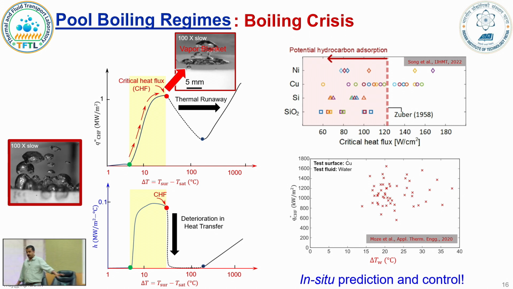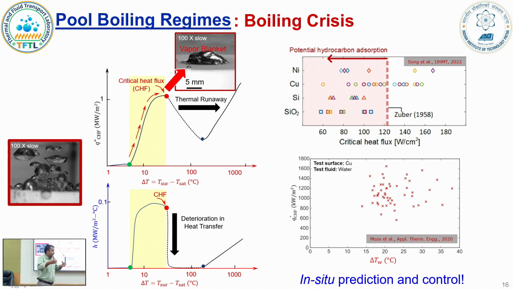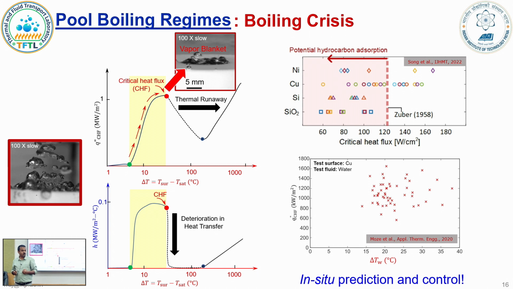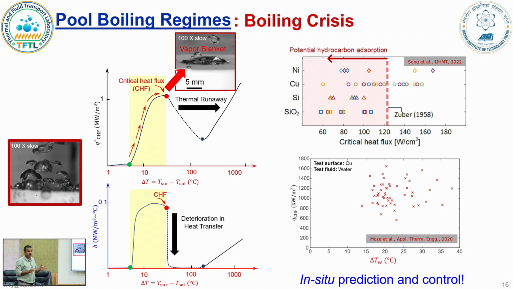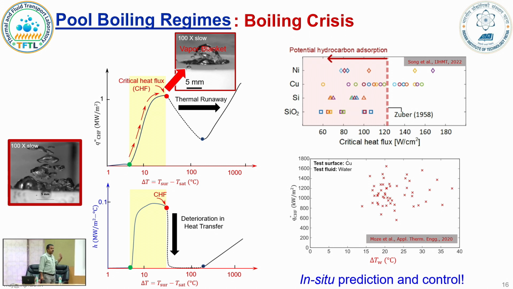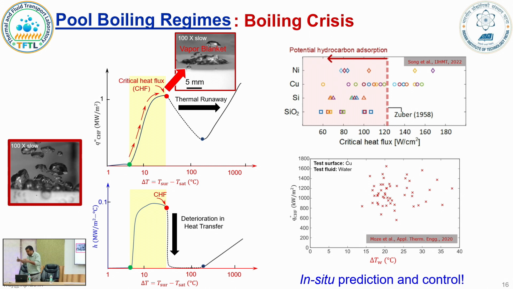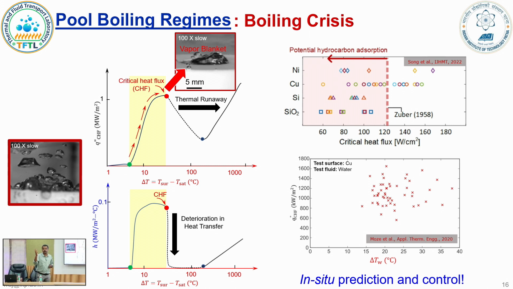No special surface fabrication. So the point I am trying to make is, while many times we are so much behind accuracies, at times you have to recognize that boiling is a process like that. First of all, it's stochastic in nature, and secondly, during the course of the experiments or trials you are doing, things change. There are contaminations, there are depositions, many things we don't know. As we said, if I do an experiment and you do an experiment, exactly the same thing, we may not get the same result. So the point is, what's the answer? One answer is to adopt factors of safety of the order of magnitude 10. Great, but that limits how high we can dissipate.